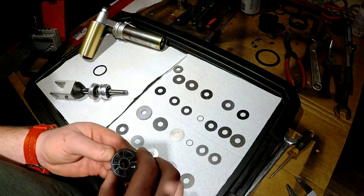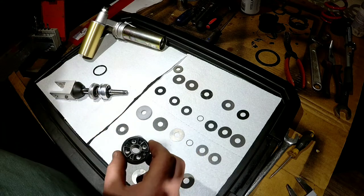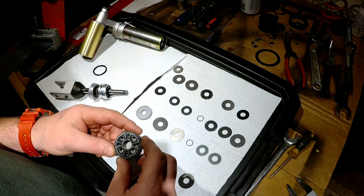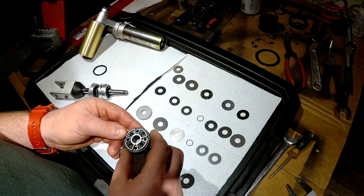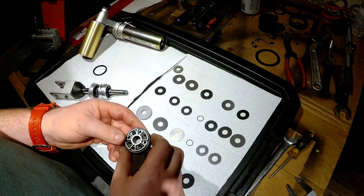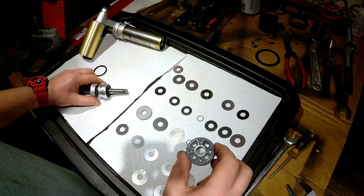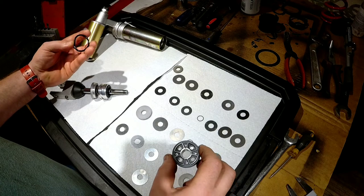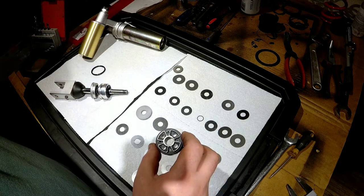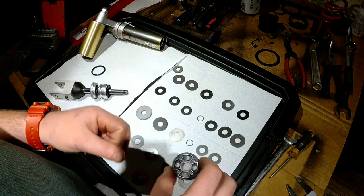But for now, we're just going to put it back on and be happy with the newly refreshed shock with fresh oil in it. We're going to send it to be filled with nitrogen, and we're going to see how our ideas work for the revalving, if it's going to work or we're going to screw it up. I hope not. We have a lot of room for speeding up the compression, softening the compression and speeding up the rebound, so I guess we're pretty safe right now. All right, I'm going to put the shim stack together quickly and we'll come back to the video.